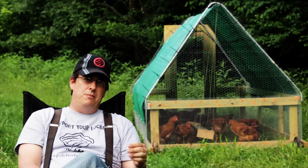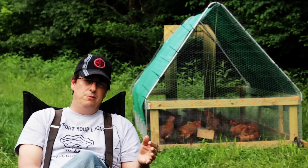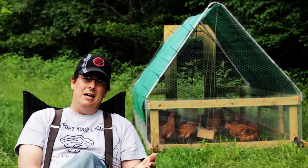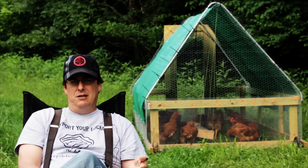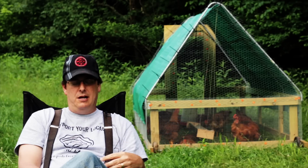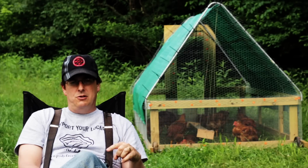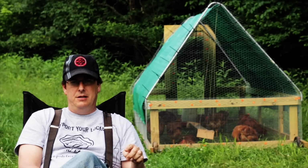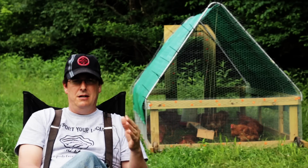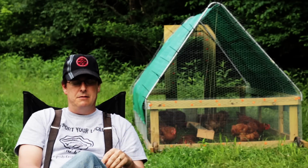So looking at pastured poultry, we've talked about pork being profitable. We've talked about other aspects of how to make money on our homestead. Can you make money with pastured poultry? And the answer is yes, you can, but it's all about scalability. So if you did this math and say, what's the average price? What could I sell? I know what an average cost per pound is for chicken. What is the potential for selling chicken per pound? And again, you've got to look at a whole chicken if that's how you're going to process. If you're going to cut them down into smaller cuts, then there's another set of issues that come into that.